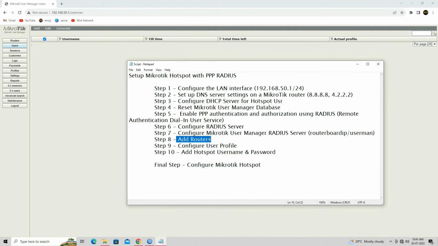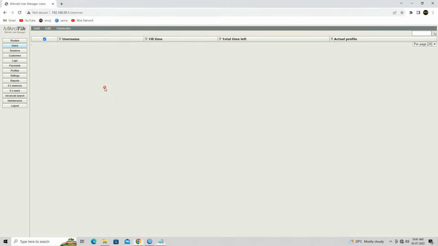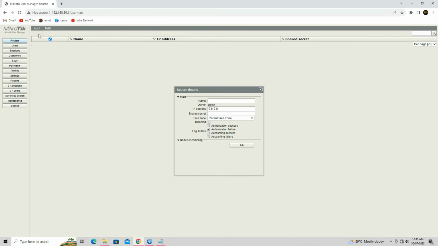Step 8. Add routers. Go to Routers and click Add New. In the name field, enter the router name here. Enter RADIUS IP address and secret.